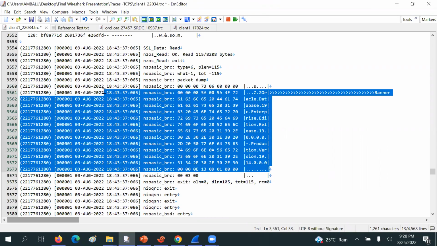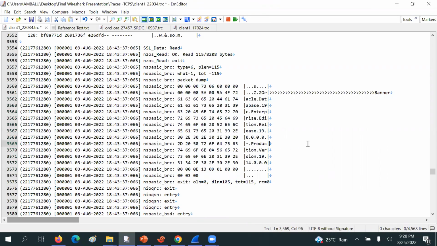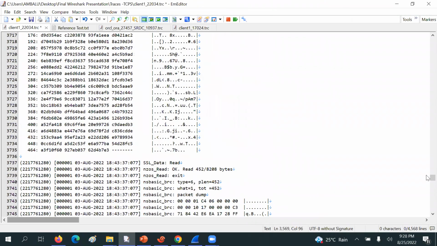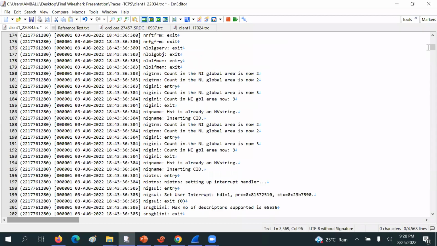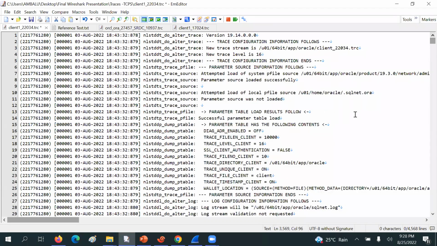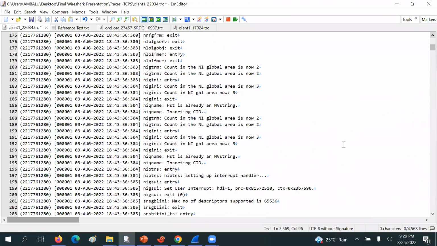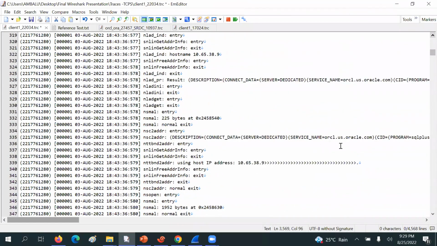If this information is received in the trace, that means you're connected to the database, your session is established, and you can run the respective queries and gracefully exit from the connection. Okay, so this is what I wanted to show you: the difference between how the TCP client trace looks and how the TCPS client trace looks. In the TCPS client trace, you have information of the whole SSL handshake, and you can also get to know the certificate kept at the client end, the one kept at the server end, and the wallet location it is using to communicate.